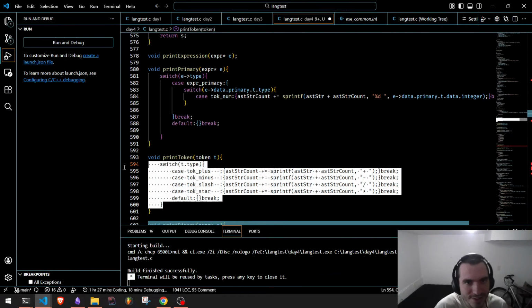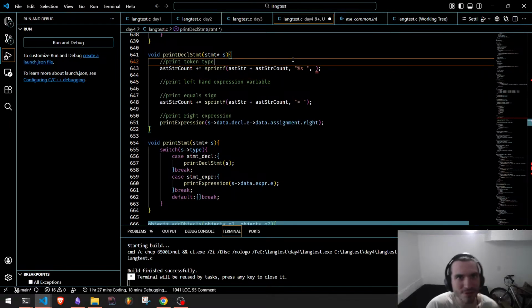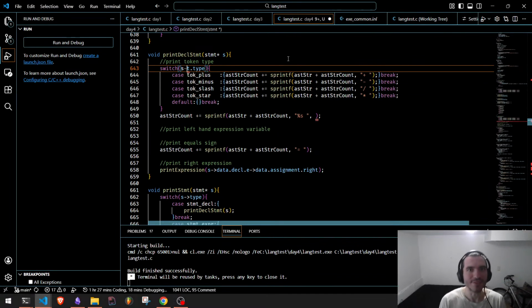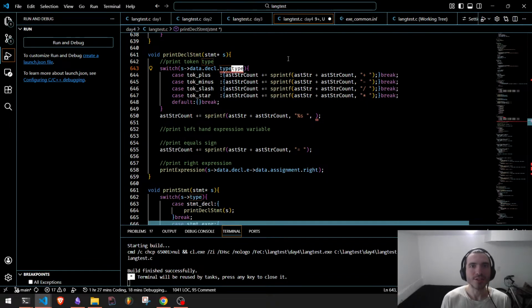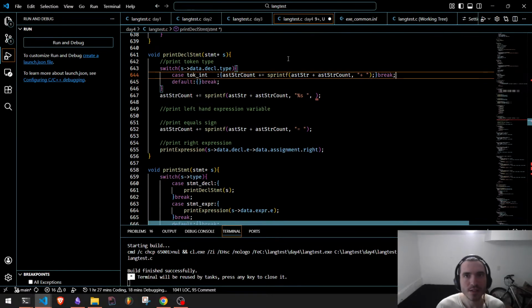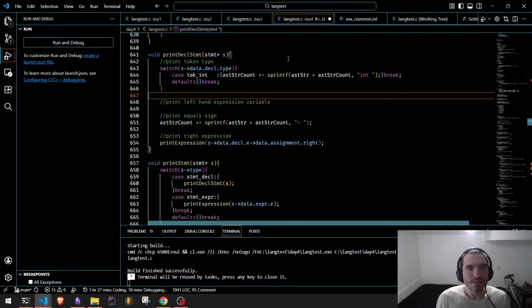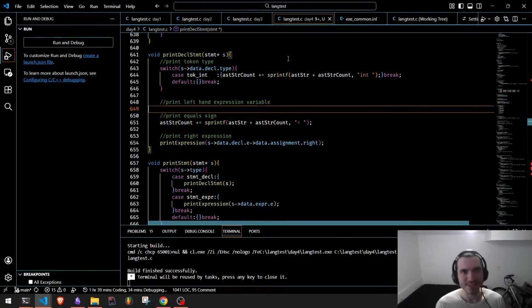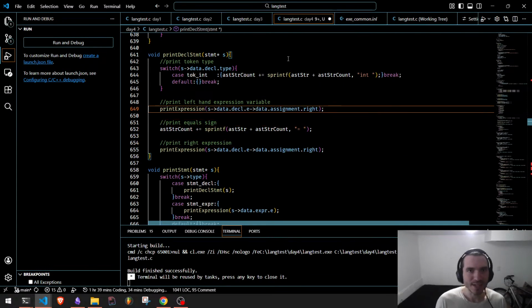Whatever, we'll just have a switch statement for whatever the actual type is. We'll have S data declaration type token or token type. If it's int, we'll just have int for now. So we print the token type, print the equal sign, we print the right-hand expression. Let's print the left-hand expression.